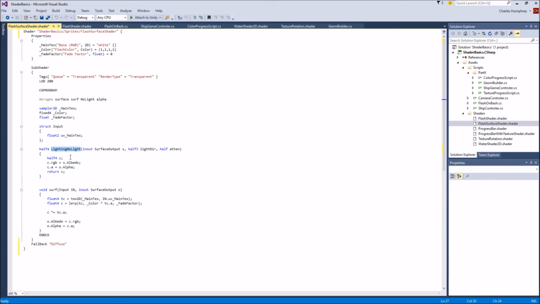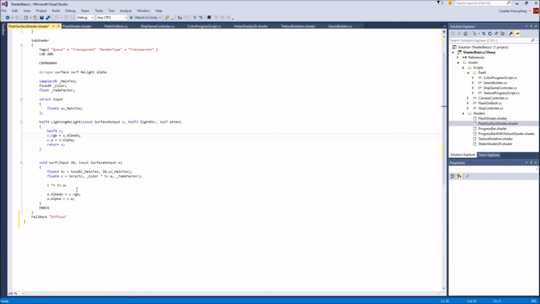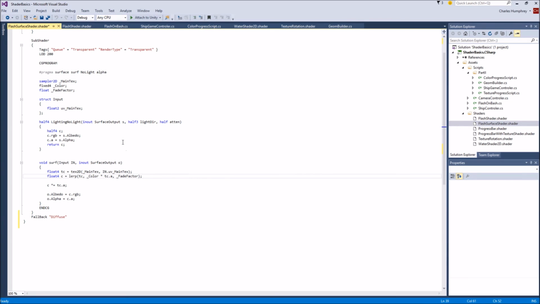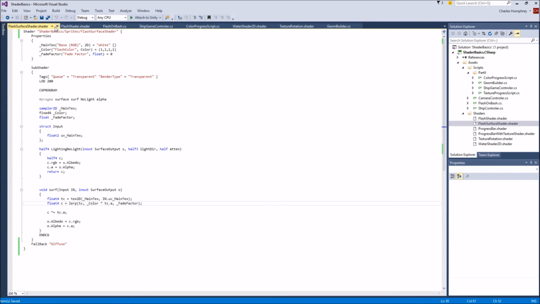So instead of putting any lighting calculations in, it's just going to return straight the colour as it is. So there's no lighting done on it at all. And then the surface shader is effectively doing what the flash fragment shader was doing, and that just stopped the horrible render effect that I was getting.